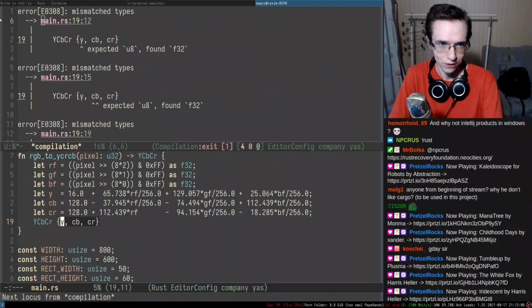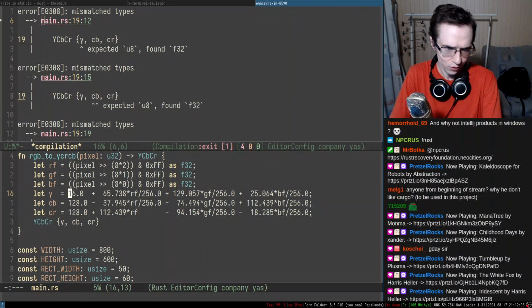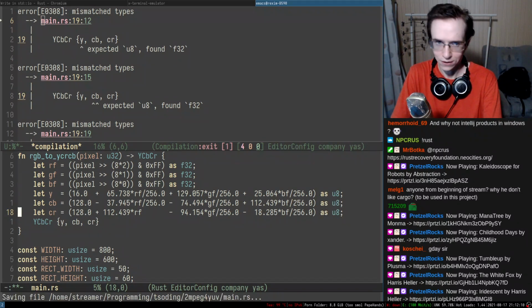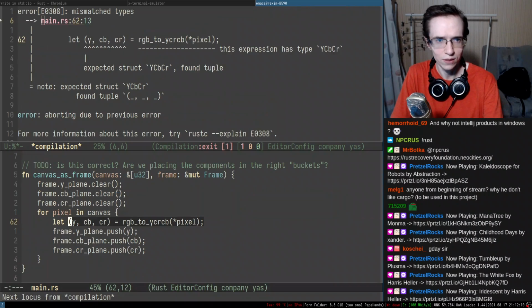So let's actually refactor everything. There's one thing that we probably have to do in here. We have to convert all of that to U8, to the byte, so that a little bit later it's easier to work with.